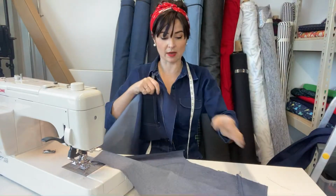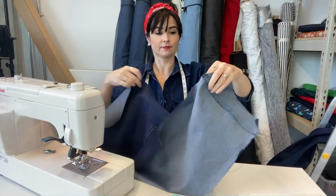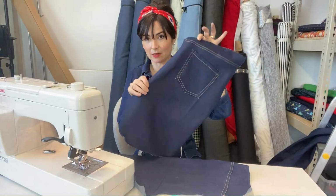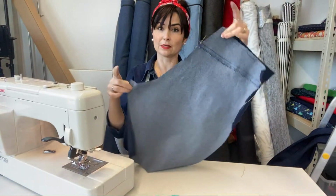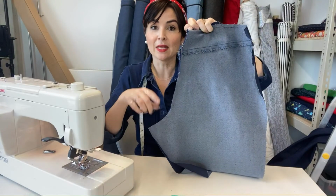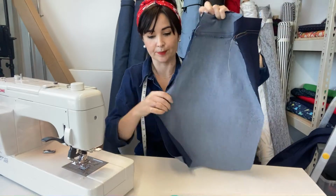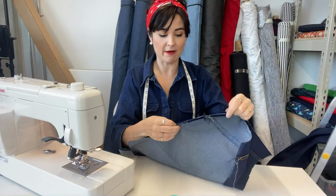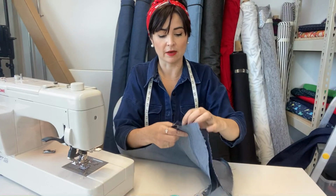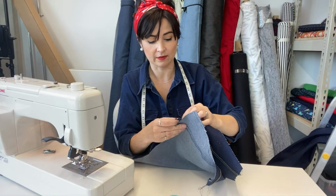Okay, so now back crotch seam, guys. So we are taking the two pieces, placing them right sides together, and this is our back crotch seam. If you're ever looking at trousers, the front crotch will have a curve as well, but it won't be quite as deep as this because this is to allow for the bottom. So we've got also a pair of notches as well as the yoke seams. Now it's more important that the yoke seams line up than anything. So let's make sure that happens.